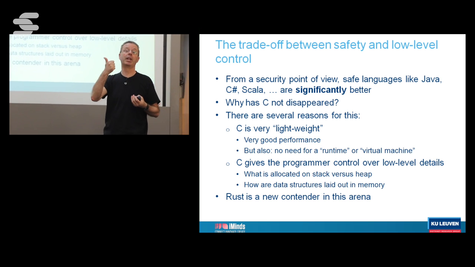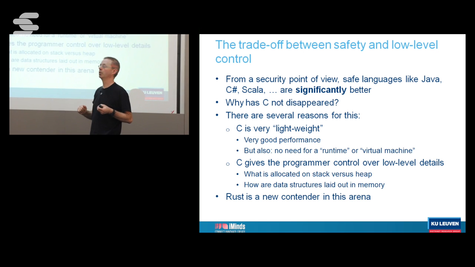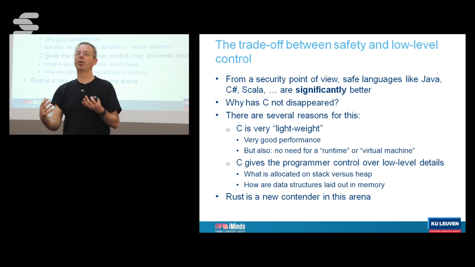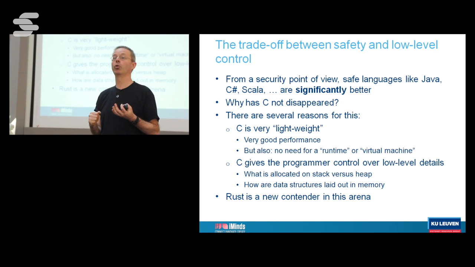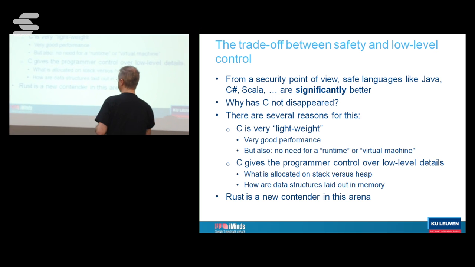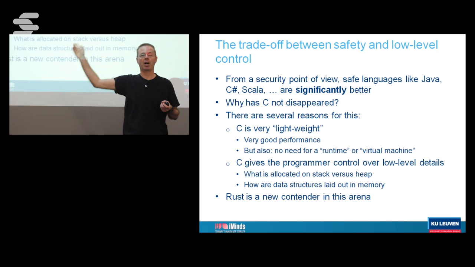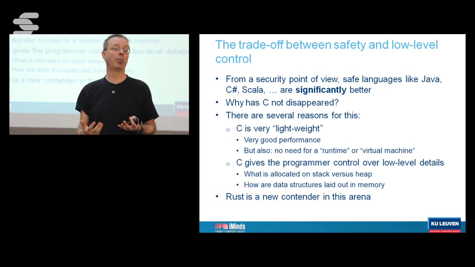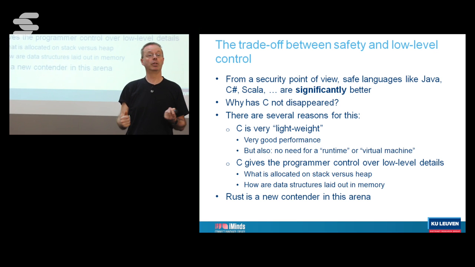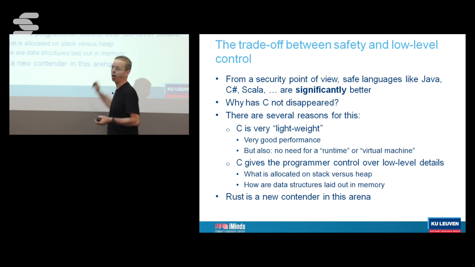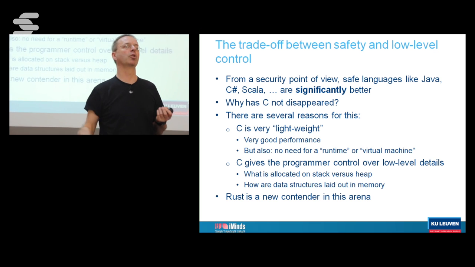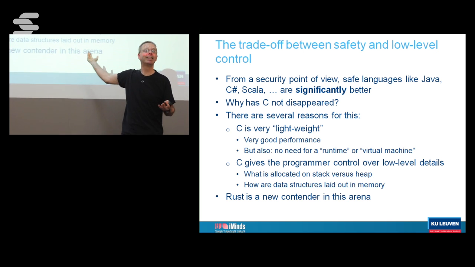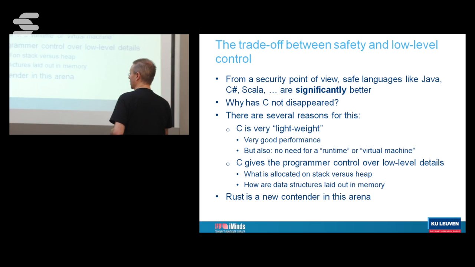C being close to the machine means it can be performant and run without a runtime, garbage collector, or virtual machine. Also in C, you know where your memory is: as a programmer you decide what you allocate and when you deallocate it — deallocation is deterministic. That's not the case for garbage-collected languages like Java, C#, or Scala. For instance, a garbage collector may copy your memory around, creating multiple copies; if you have a secret in that memory, that's a concern. You have no control over that as a programmer, which is an important disadvantage.